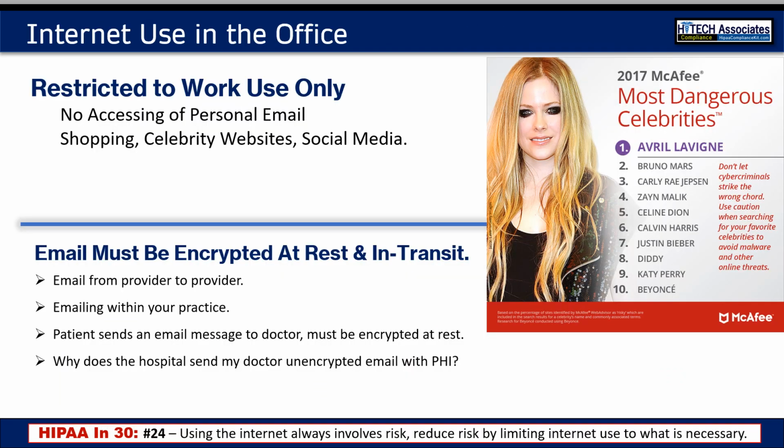So the next security tip to go over is to remind you that when you are at the office, the internet is an unsafe place and you should only be using it for work-related searches and uses. So things like going shopping, celebrity websites, and social media are just way too dangerous. Only, again, use the internet for work purposes. When you're at home and you're going to be doing more searching, make sure you're using a good antivirus. Windows Defender is good but doesn't protect you as well as Bitdefender, Webroot, or other commercial antivirus software. Look around. You can find them for as little as $5 per computer per year, and I highly recommend that you get additional and better antivirus.